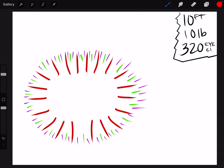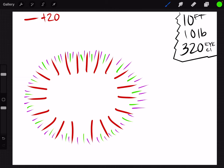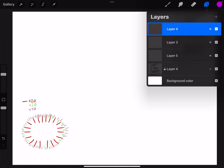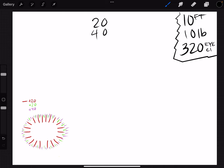Because this, the red, was a plus 20 Pumano, or green was, right, plus 20 again. 1, 2, 3, 4, 5, 6, 7, 8, 9, 10. Yeah, plus 20 again because we had split. But now we're splitting the split, which can be a plus 40. So that means it would have been 20, 40, 60, 80, 1, right? 1 plus 40.